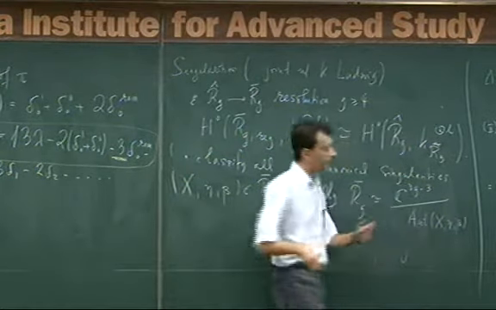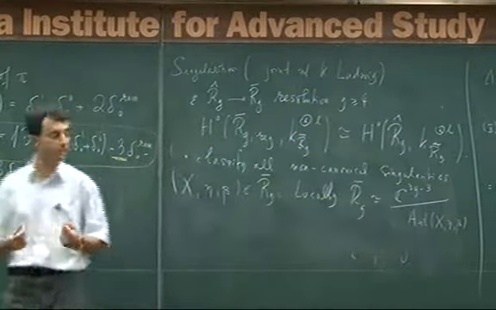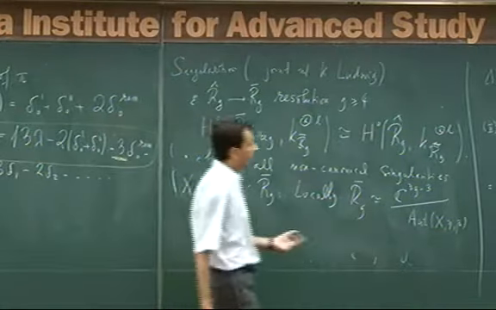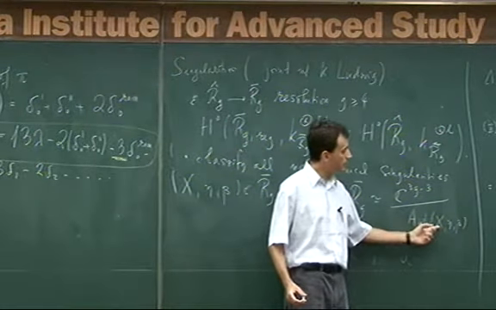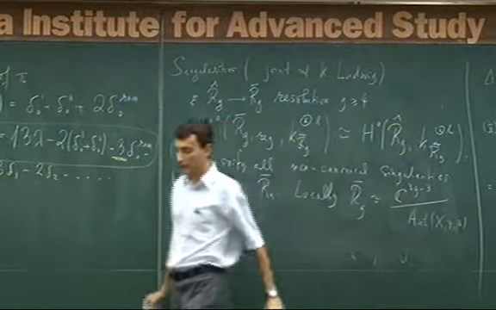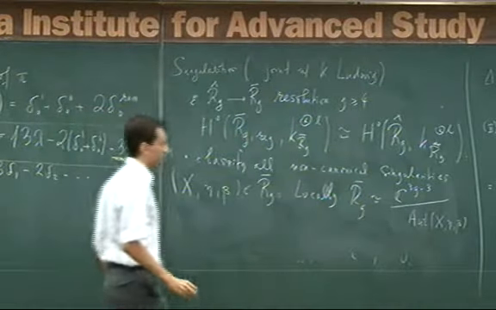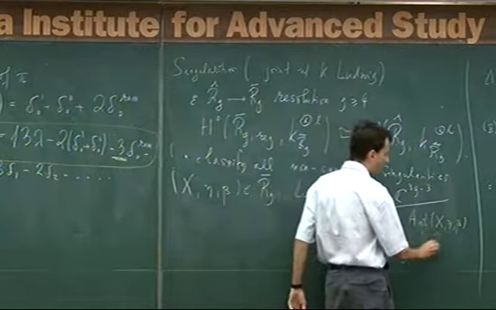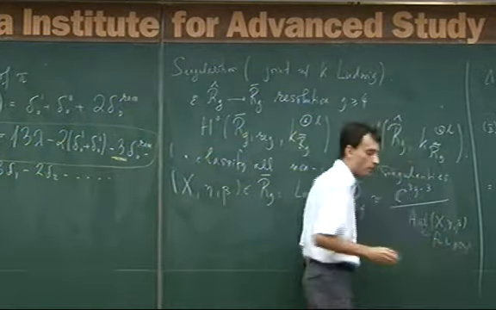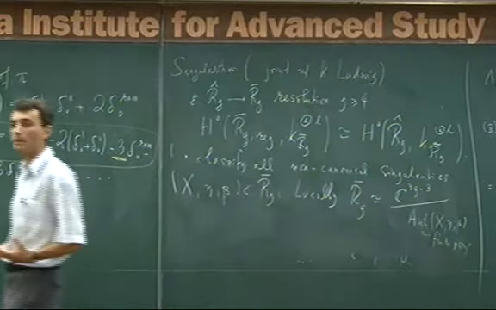I didn't tell you what an automorphism of such a triple is, but you can figure this out by yourself. Essentially, you want automorphisms of the stable curves which are compatible with the sheaf and the homomorphism, so you have a diagram that commutes. And this is a finite group, but in general it's a wild group. If I give you a dual graph, it's not easy to describe it.